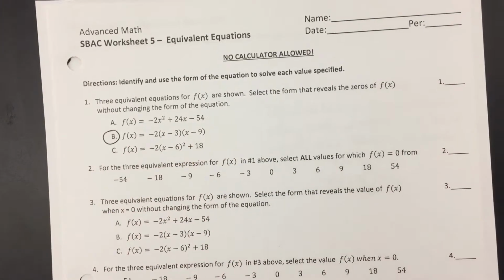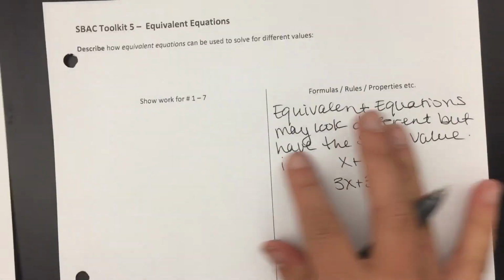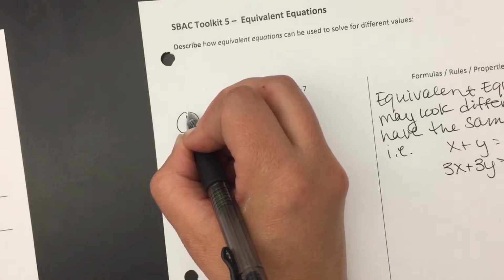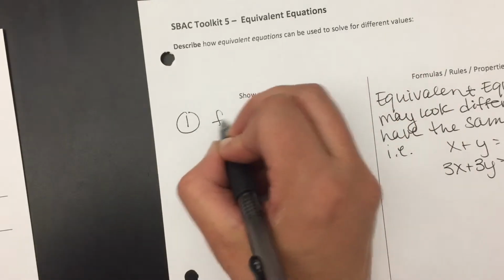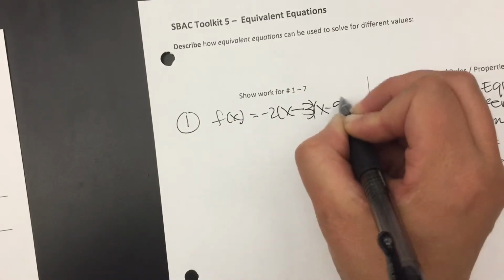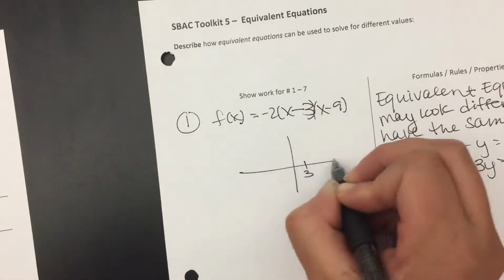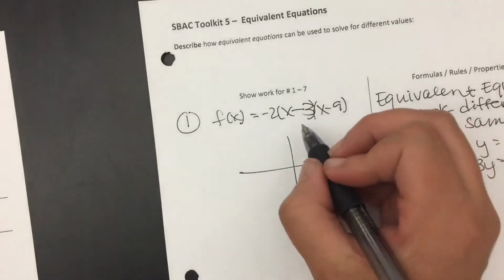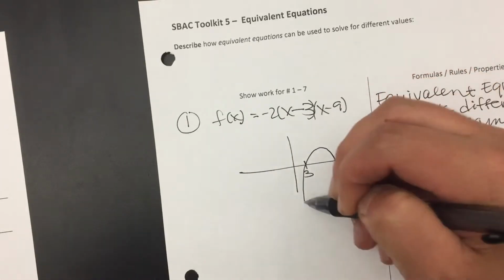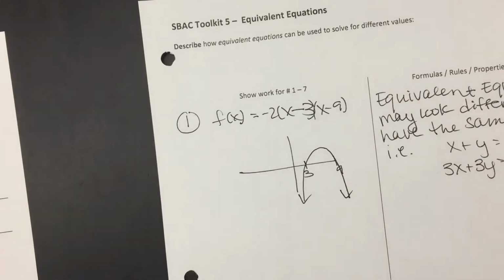the x-axis. Okay, so let me write that down over here. So for number 1, if I were to try to graph it, I would know right away my 3 and my 9. Remember, I would set them equal to 0. And then it's negative, so it would do something like this. This is a concept we did a lot in Math 3, and we haven't reviewed as much in the Advanced Math curriculum. Okay? Good, good.